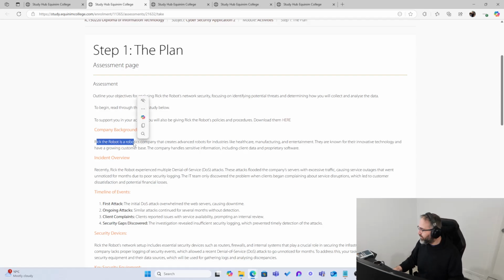They are a robotics company, and they create advanced robots for industries such as healthcare, manufacturing, and entertainment. So already I can see healthcare and manufacturing, two really big important parts in terms of cybersecurity, especially healthcare, because people can get seriously physically hurt if people attack healthcare appliances, for example.